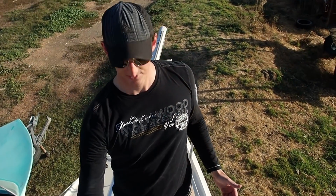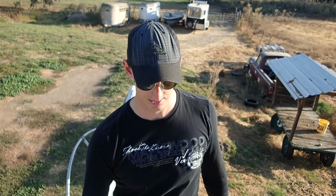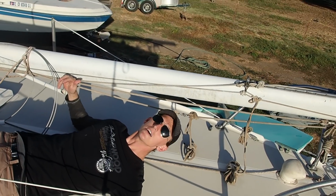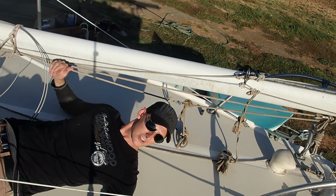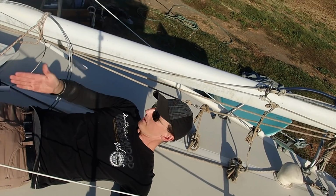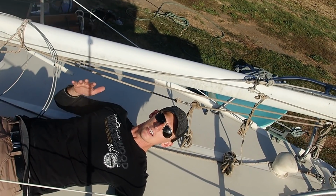Another really big selling feature for me was that the Cal 25s have a very flat deck. As I showed you with Herbert, his foredeck is completely flat and you can lay down on it. And there we go. A lot of sailboats, you can't do this. A lot of sailboats in this class have the hump, and then they have a little walk area, and you can't relax on it. A proper cruising vessel is comfortable when you're driving, but also comfortable when you're anchored.